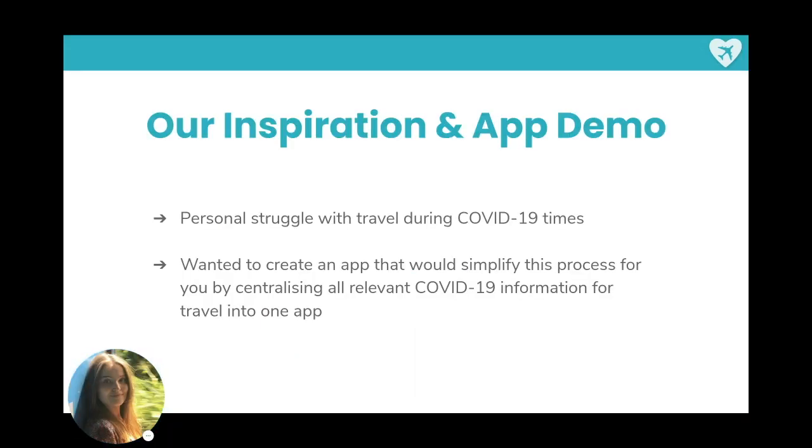So the inspiration behind our app came from when we were both having issues traveling in summer during COVID times. We were both trying to go on holiday to Portugal in June, and it was a nightmare trying to work out what tests we needed on the way out, what tests we needed while we were in Portugal, and then also what tests we were going to need when we came back to the UK, as well as whether there would be quarantine when we came back, what restrictions would be like in Portugal, etc. There were a whole host of problems.